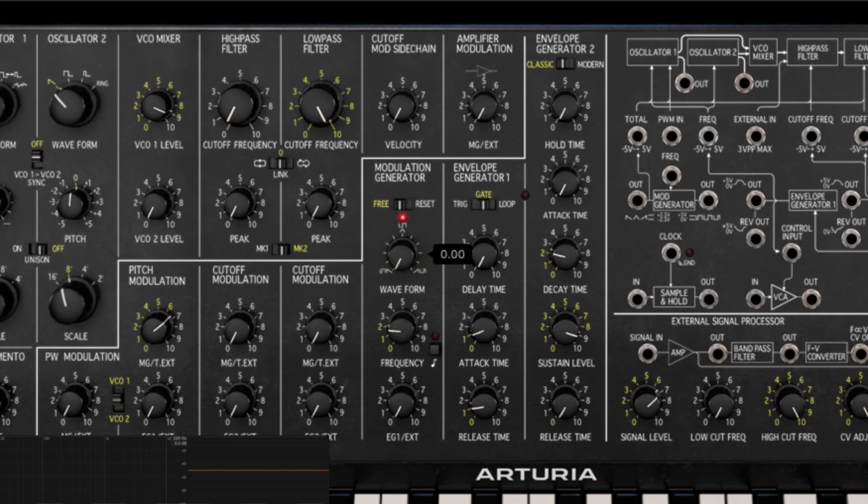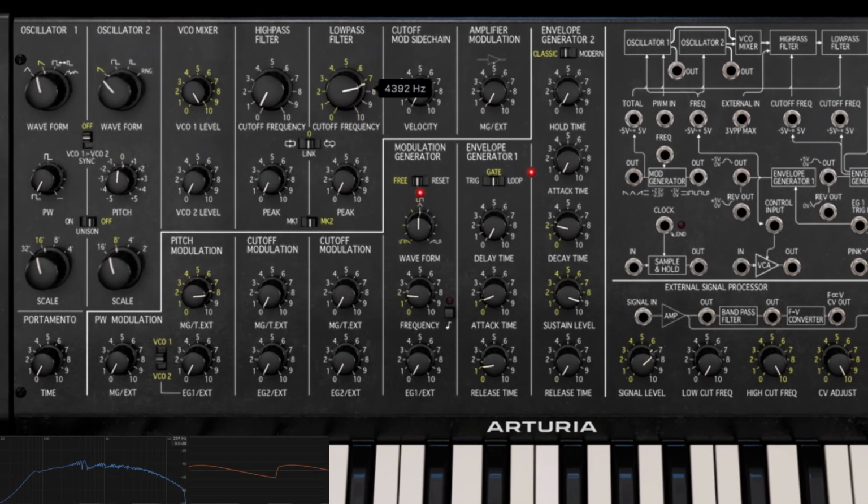If you are all the way right here, there's going to be a ramp down. If you go to the middle, to the center, or maybe to 5 in this case, it's going to be a triangle. And if you go the other way, it's going to be a ramp up. This is how it works. Later, we're going to be talking about how we can change this to a different type of LFO, like square. So in this case, we are going to be doing some kind of a pitch modulation with the oscillator number 1. So if I play a key, we get it, right?